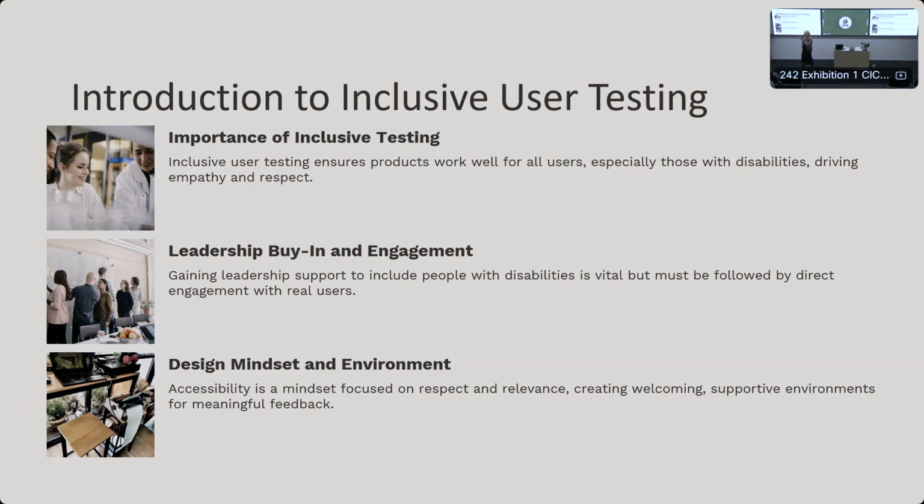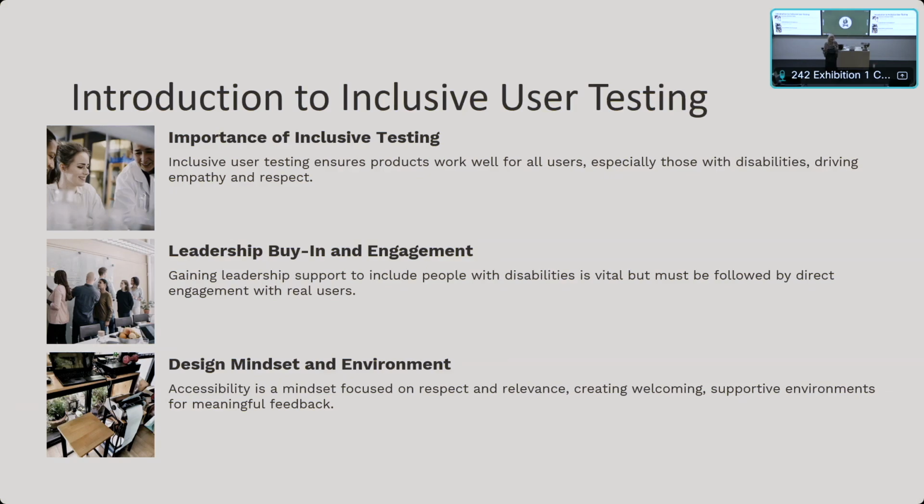Gaining leadership support to include people with disabilities is vital, and it's one of the questions that every time I speak, I always get asked: how do we get leadership buy-in? And apart from aisle 6 at Bunnings with some duct tape and some rope, I'm not sure. It's different every time. So what often happens is you'll get leadership buy-in if a member of your leadership team has a friend with a disability, has a relative with a disability, or has a disability themselves. So that's something that you have to work out at your organisation level.